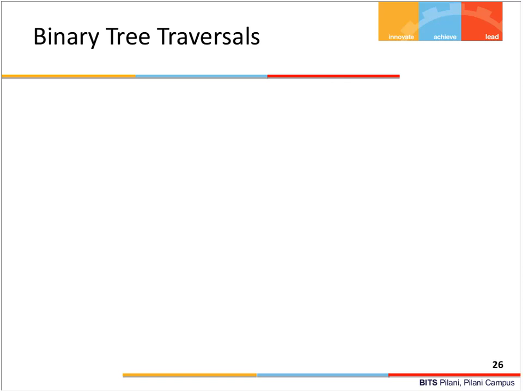So I'm going to perform a few more operations now on the binary tree, which are very, very popular. Any book, any text, or any reference you pick up, you will see these operations almost everywhere. And these are called traversals. Traversals literally mean traversing, you are visiting a node. All right, so let's look into what exactly they mean.